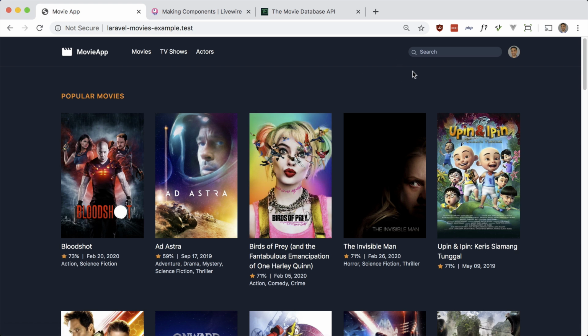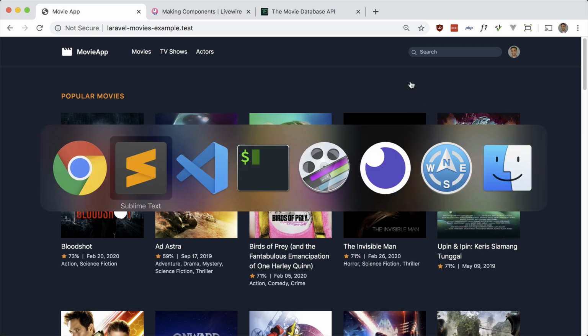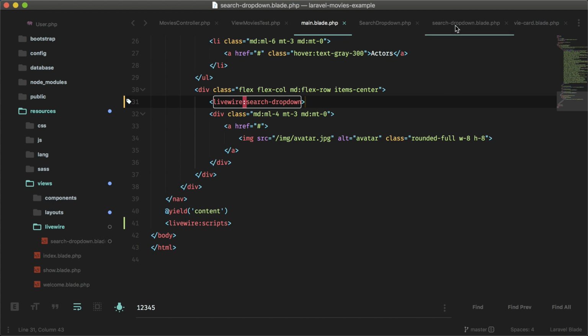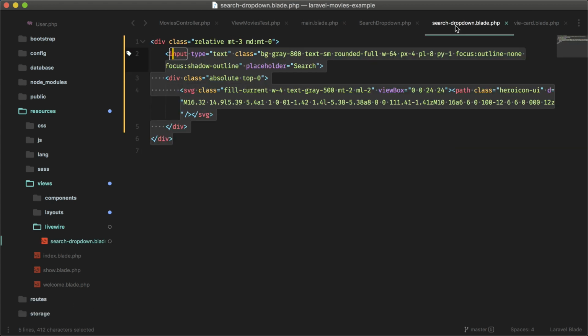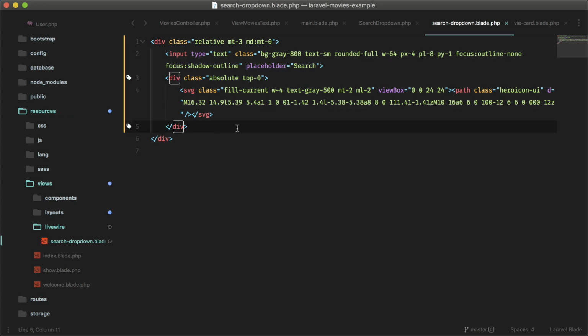Okay, now I just want to scaffold out the styling for the search dropdown. So let's go ahead and do that with Tailwind. Go back here. And I think if I just make another div that's absolute right underneath here. So that's absolute. And let's say bg-gray-800 as well. And let's give it some rounded corners.